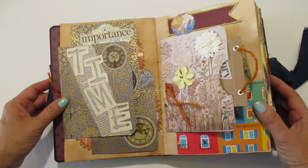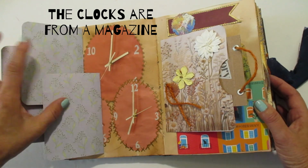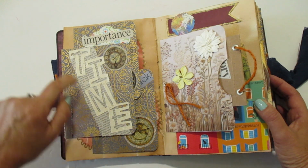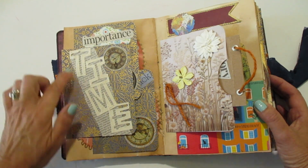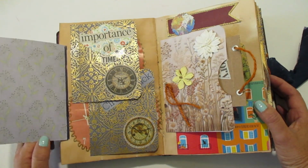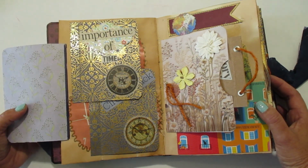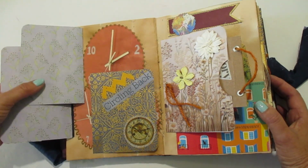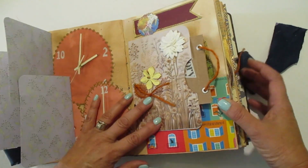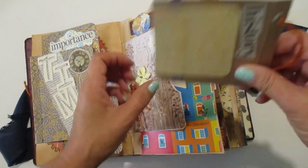Okay, this is fun. So first let me show you the back. So I found all these clocks. There were different time zones. So I decided, let me go ahead and make it a page about time. So you will see in the back there's a newspaper, and this lettering is just from some negatives, and then I have these clock stickers. I put them there, and then you open up here and it says importance of time. Got that from a newspaper. And then you open up here and it says circling back. So I just try to create a theme. And then on this side, here's a little tuck. This just opens up. We have places to put photos front and back.